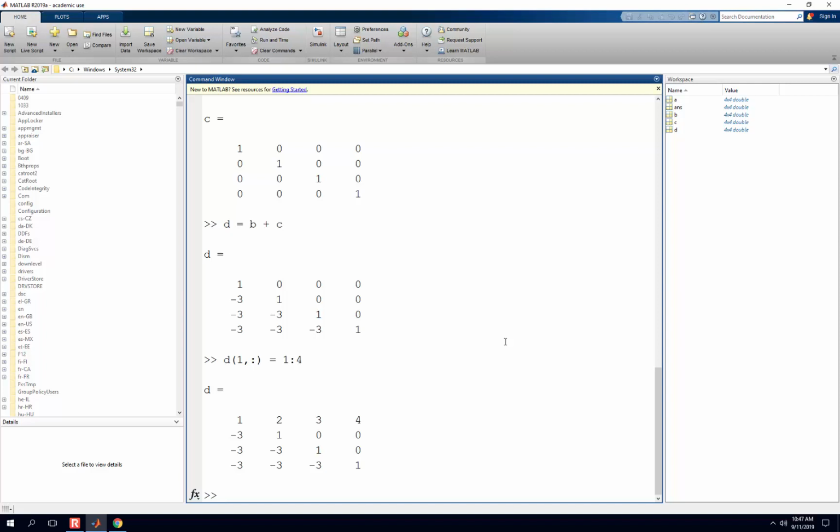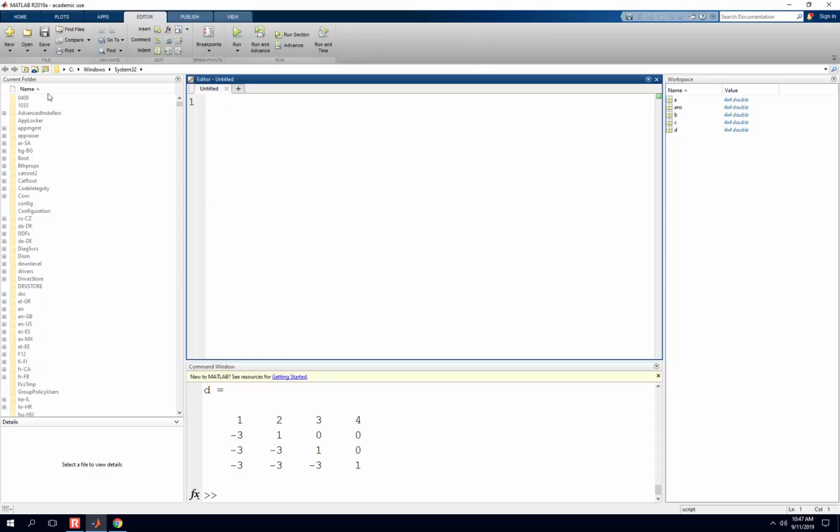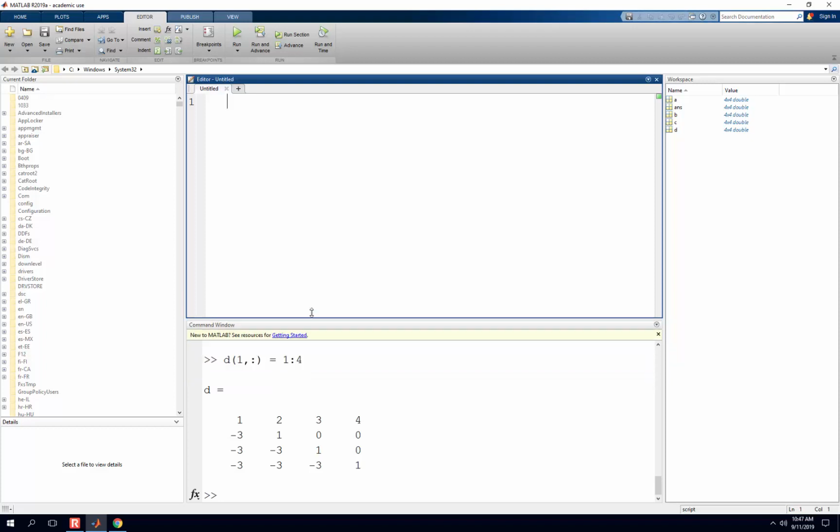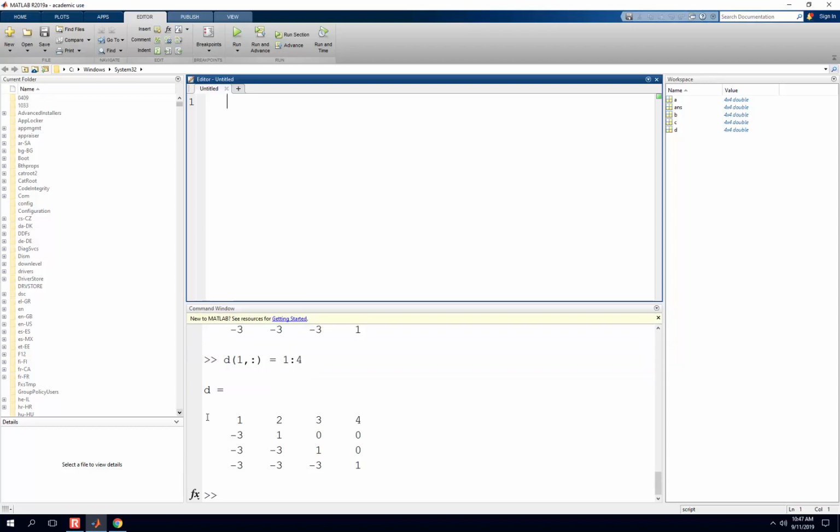What if you want to save it? What if you want to use it later? Because hopefully you want to have code that you'll use later, right? If you want to save things, rather than just writing in the command window, you can open up a new script. See over there? A new script. You can open up a new script, and then whatever commands you were writing in the command window, you can just write them in the new script here.